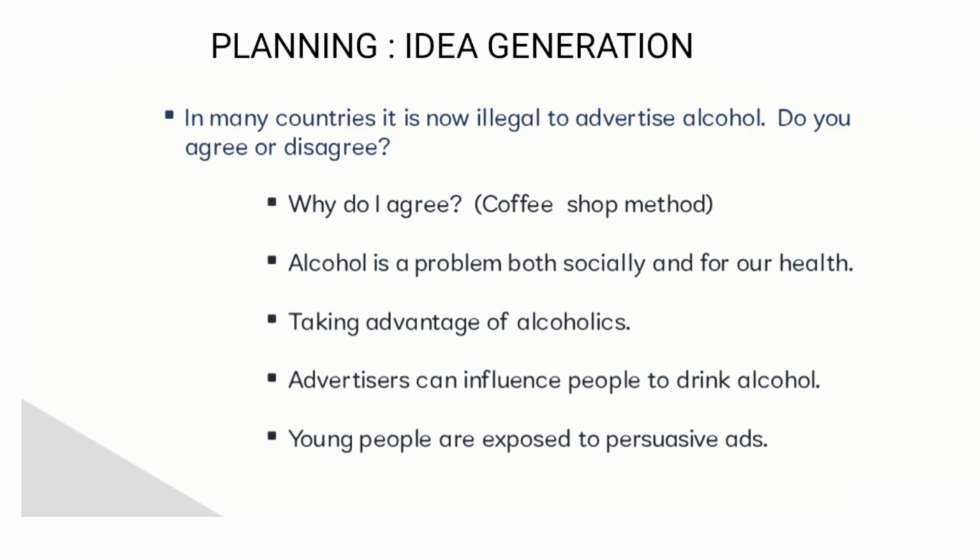Let's see that. Why do I agree? If you are agreeing to that viewpoint, you have to ask yourself, why do I agree? You will get answers like alcohol is a problem both socially and for our health. Taking advantage of alcoholics, advertisers can influence people to drink alcohol. Young people are exposed to persuasive ads. These are some of the reasons why advertising of alcohol should be made illegal.